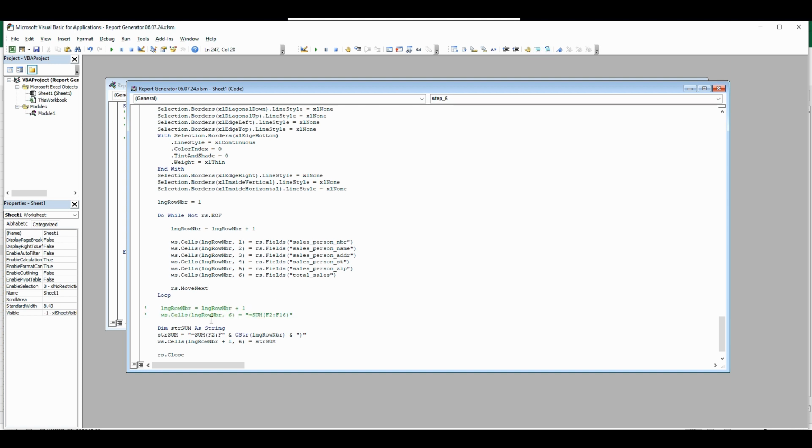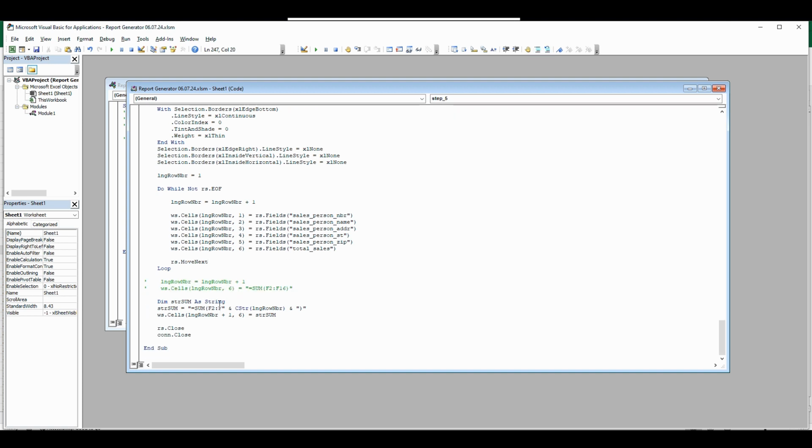So what we've done is we've taken these 2 lines of code and we've replaced it with these 3. I've created a string variable, and in the string variable, I have the original sum function, and I've broken out the 16 portion and use the row number. Can't use the actual row number in its existing state because it's an integer and it'll cause this to crash.